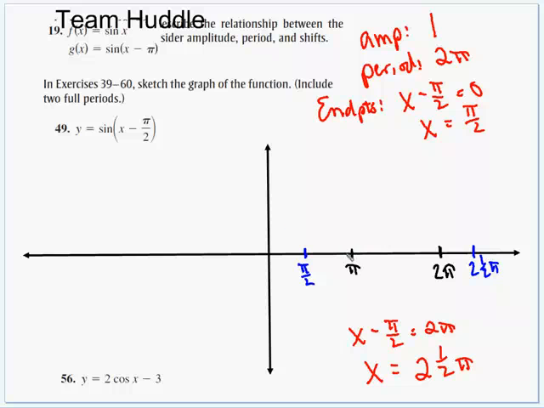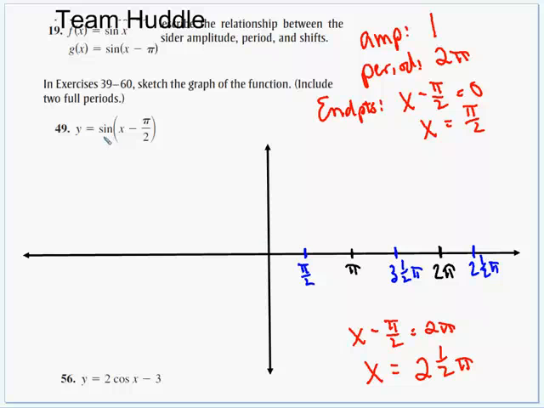We usually have an x-intercept 1 pi away from the starting point, from 0 to pi radians, but now that's going to be a jump from here. A half pi, add 1 pi to it, we get 3 halves. And we should just about have enough to start our graph.